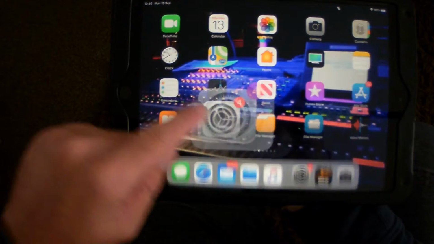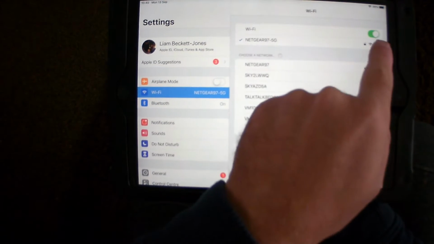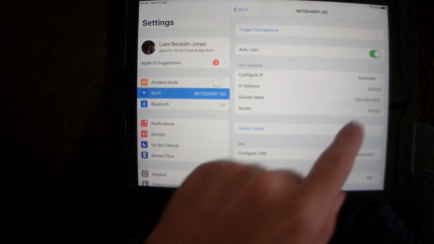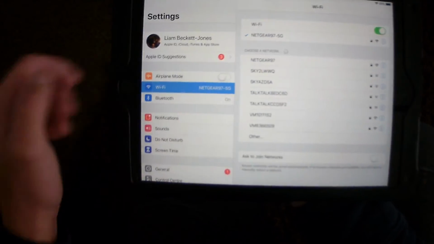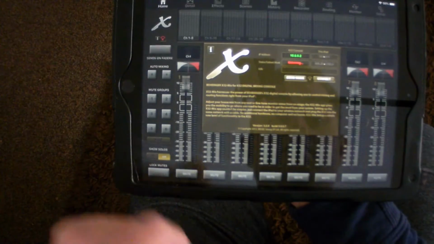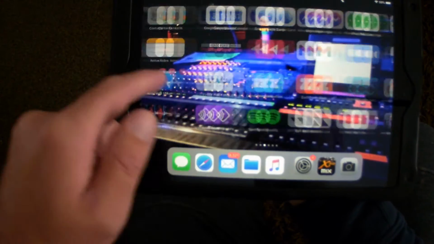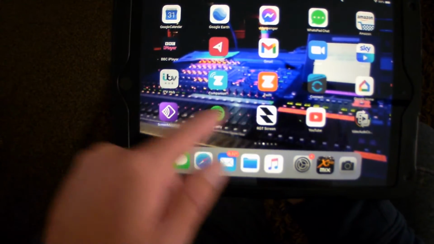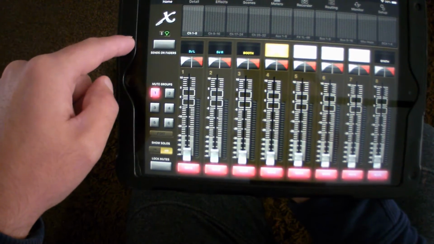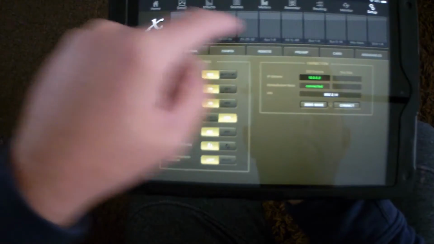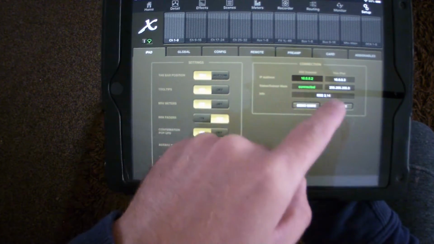Right, this video is going to be about setting up the Mix app, X32 Mix app. I'm just going to toggle into the Wi-Fi and router settings and then check that the static IP is reading correctly. 10.0.0.3 is the iPad, which is on the right, and 10.0.0.2 is the console, which is on the left. So we need to just change the console one, which is just this one on the left here in green.